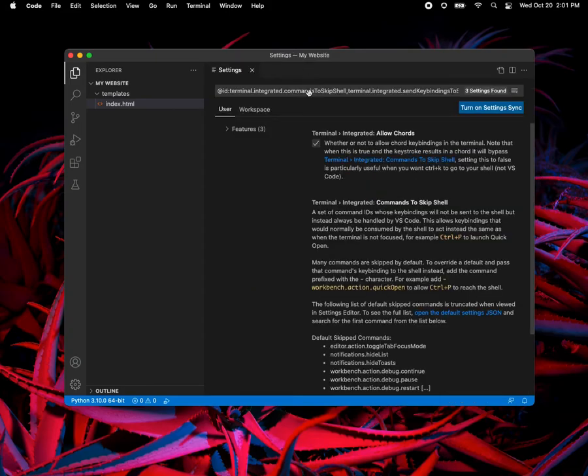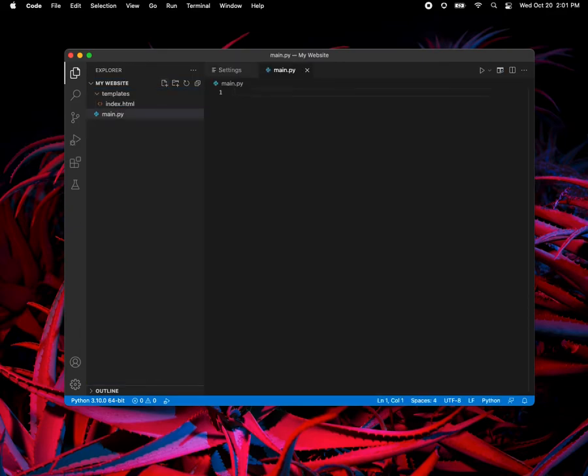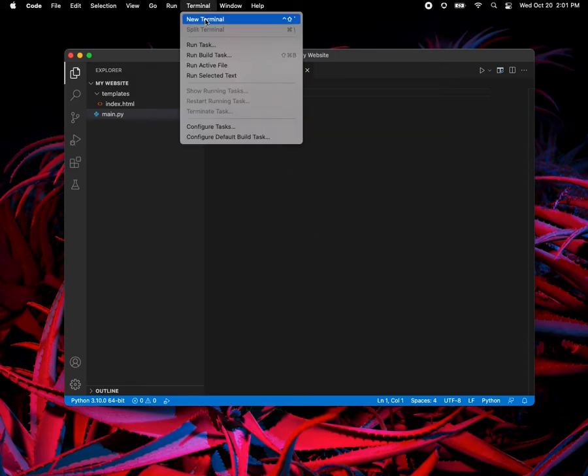So I'm going to exit my index.html and then go back to my main directory and then create my Python file. So I'm going to call it main.py. And in this particular situation, we need to make sure that we have the right libraries. So for this one, we need Flask. So I'm going to create a new terminal window.